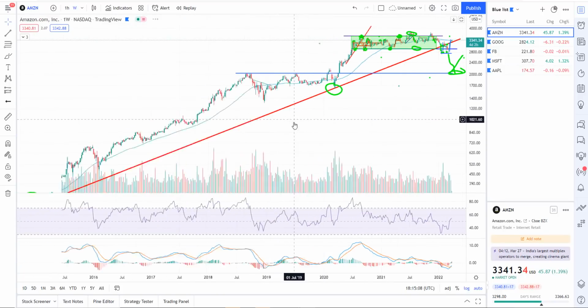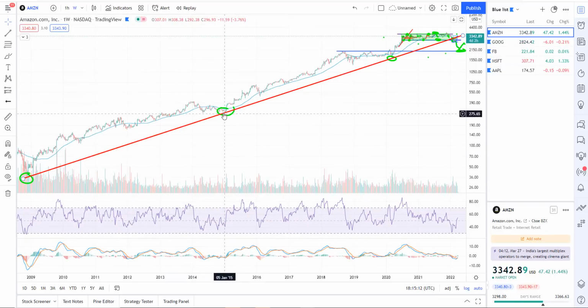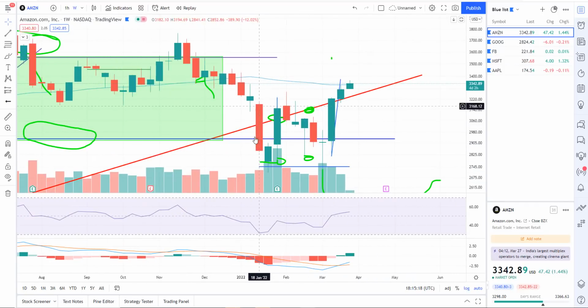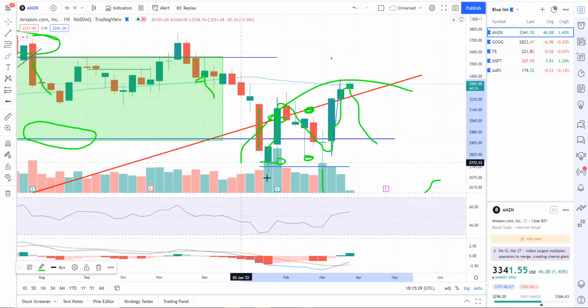If you roll back on the weekly chart for Amazon, it goes all the way back to 2008. And you can see this weekly chart here. We've got all these tags of support, and this is what's going on recently. We broke support. We have a sell signal, but they've been back testing. The buy the dip crowd has really been trying to hold this. So you can see they buy the dip, it rolls over. They buy the dip. So it's a battle right now. We're just in this big battle, bigger picture.